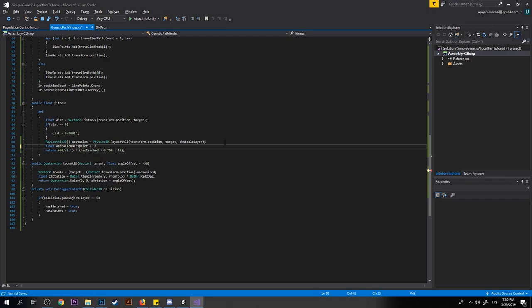It's going to be 1 minus, let's do 0.1 times obstacles length. Just do 0.15, and then we're just going to times this by the obstacle multiplier. And that should already be much better.